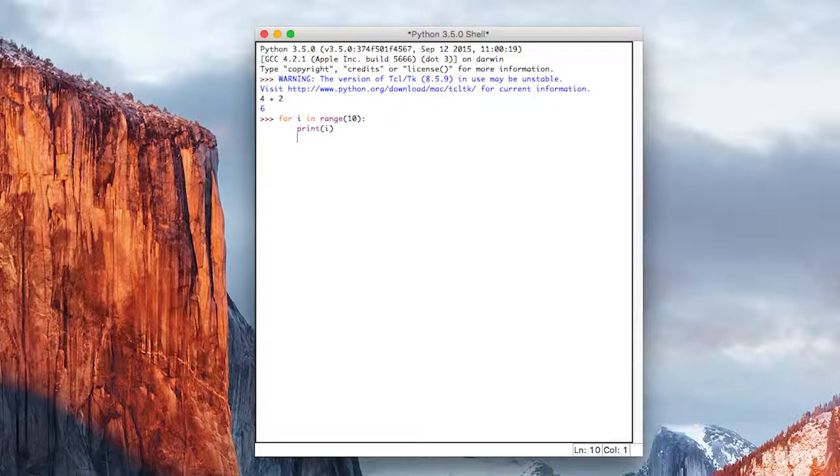Now notice how the cursor is still on that line. Because we're finished, what we want to do is press Delete to move back to the left-hand corner of the screen, like so. And now if I press Enter again, the IDLE program should send these commands off to Python, and Python should evaluate what we've typed, and we should get a response. So I'm going to press Enter. And you can see we've got some output. In this case, we've got 10 numbers outputted, and that's the result of the command we typed. As you'll find later in the course, the colon and indenting code is very important, and it's fundamental to how Python works.